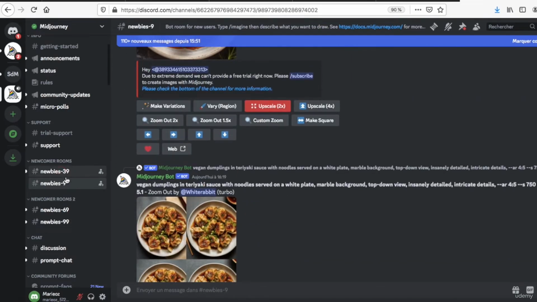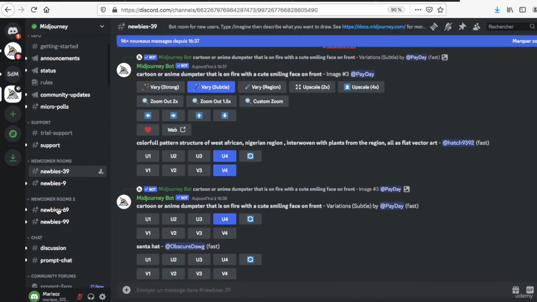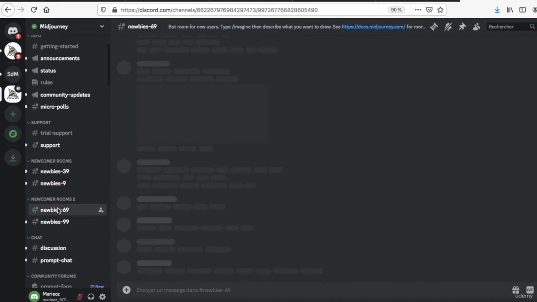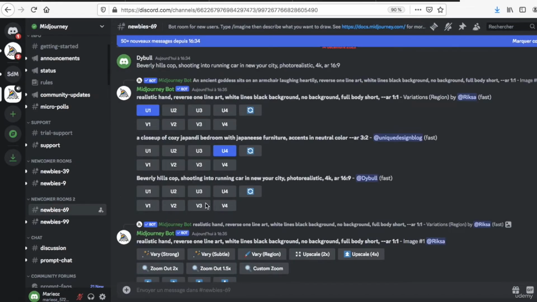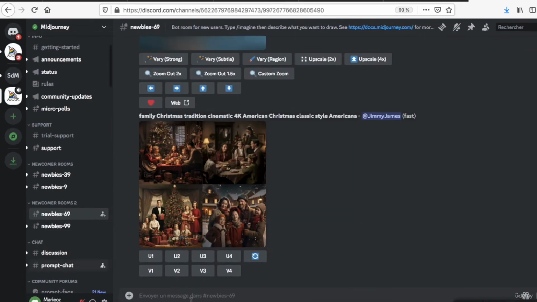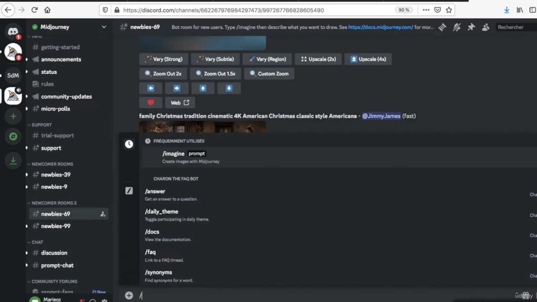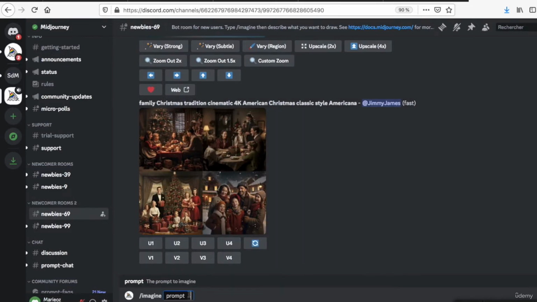I will go in this room, for example. You can see that it's very slow. There are many people. I will type slash, and you see imagine prompt, create images with Midjourney. So you click here, and here you are able to write your prompt.